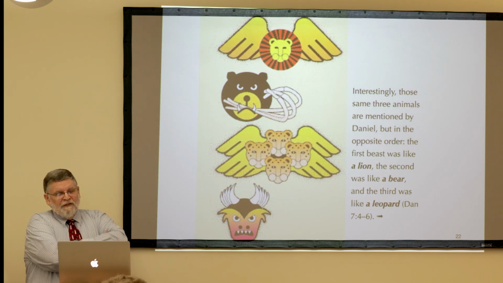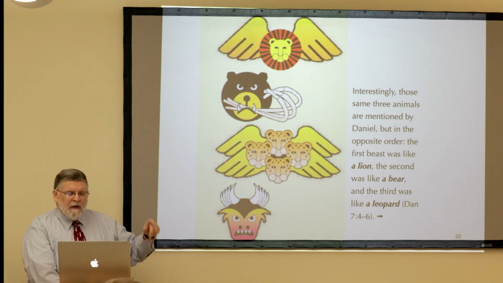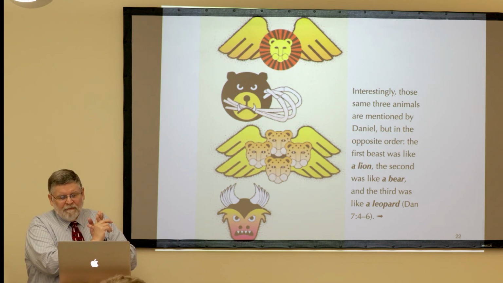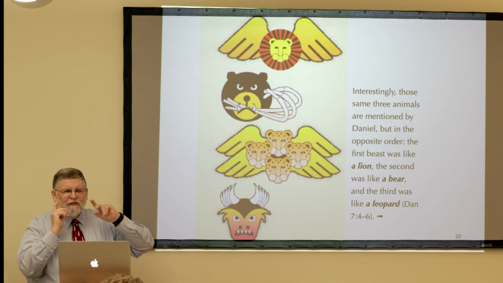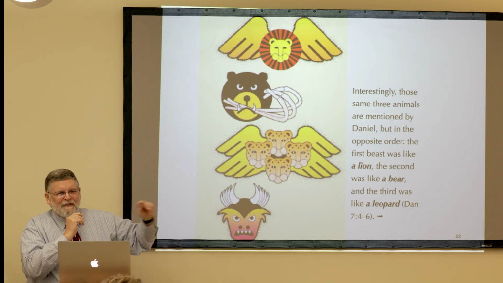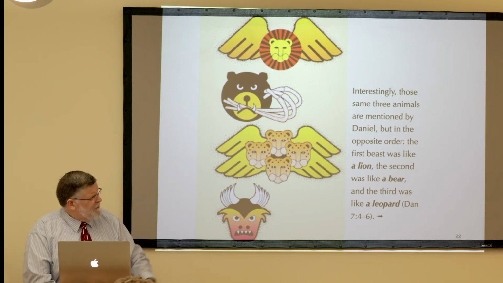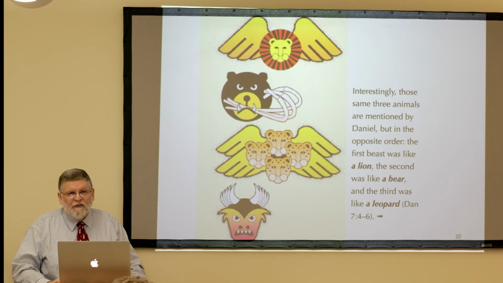I drew those guys up. Interestingly enough, it's the exact opposite order. In what you just saw, we had the leopard, the bear, and the lion. And here we have the lion, the bear, and the leopard. The way it looks to me is like John is looking back and sees in that order. So then he sees the first one. But by his time, the first three, no, I can't go there. It's just interesting.